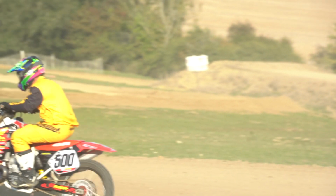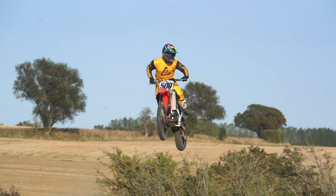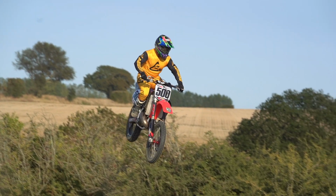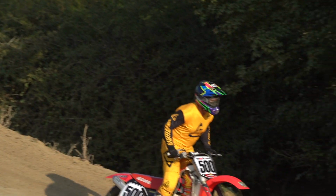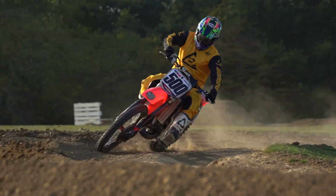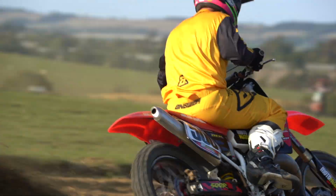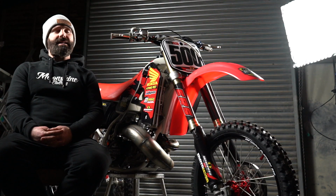Thankfully, Doc Wobbs found me a good frame in America, and he had that shipped back, and they stripped down the frame and then put the skid plate in and welded all that in, and it was all nice. And I just went up and picked up my CR500, it was just a box of bits. So when we got to that point, I was like, right, okay, let's have a think about this.